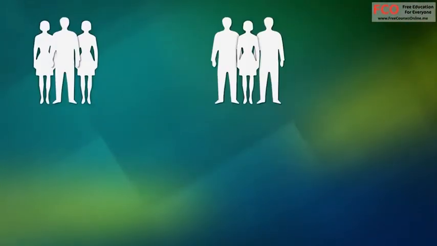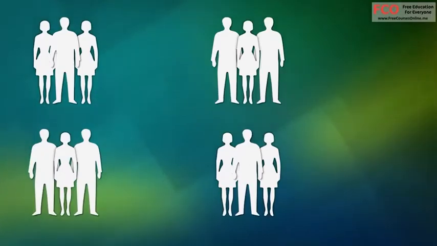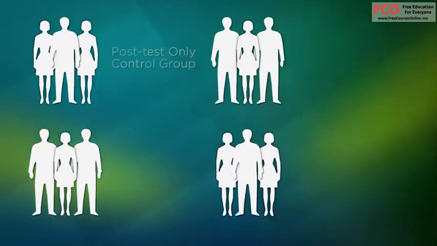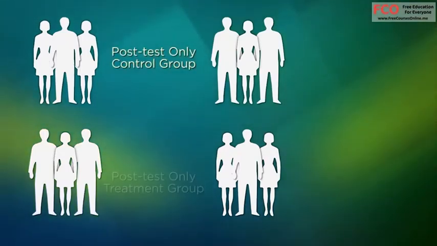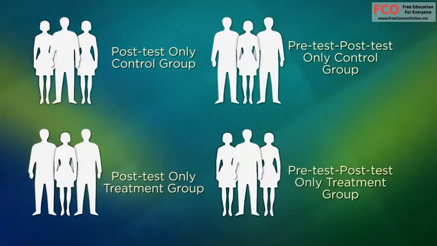So if you have the time and money, a big if, you might consider the Solomon four-group design. It has all the features of the pretest post-test design, but consists of 4 groups, not 2. We still have random selection and assignment. That doesn't change in a true experiment with human subjects. But now we have 2 control groups and 2 treatment groups. In each set of groups, only one group gets a pretest. So we have a post-test only control group and a post-test only treatment group and pretest post-test versions of both.